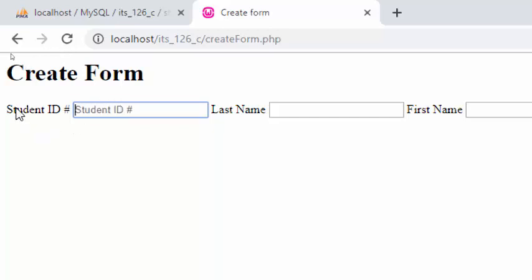But we also still need the label. The placeholder disappears when you type, and without a label you get confused about what the field is for. Some designers use JavaScript so the placeholder pops up as a label when you type, which is innovative, but you cannot remove the labels. I tried removing the label at first because I was amazed by the placeholder, and when I filled up the form I got confused, so you don't need to remove the label.